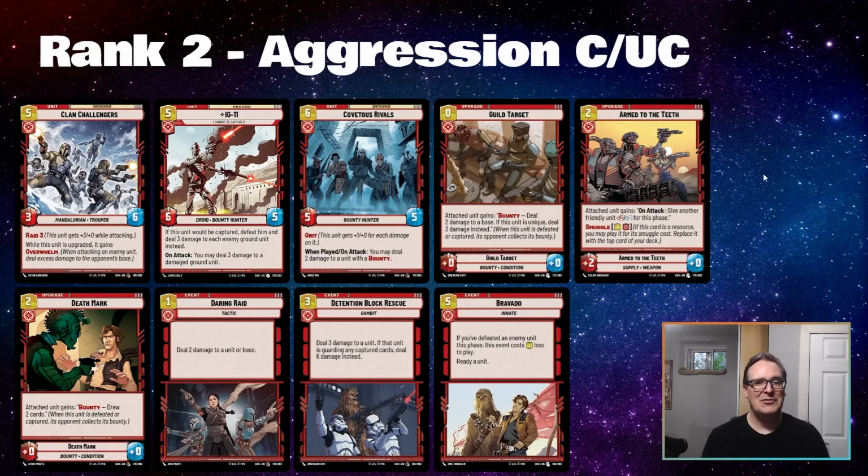Next group. So you're going to see there's a lot of good aggression cards. Well, good, in terms of like bread and butter ones anyway. Clan Challengers, very strong at turn 5, or cost of 5, at 3/6 with a raid 3. And while it's upgraded, it gains Overwhelm. And because you're playing Mandalorians, that's what you're looking to do.